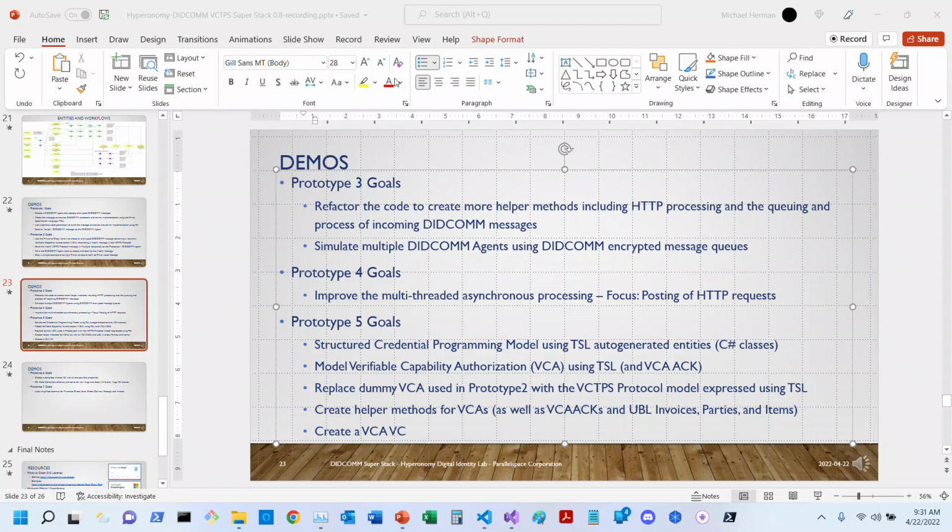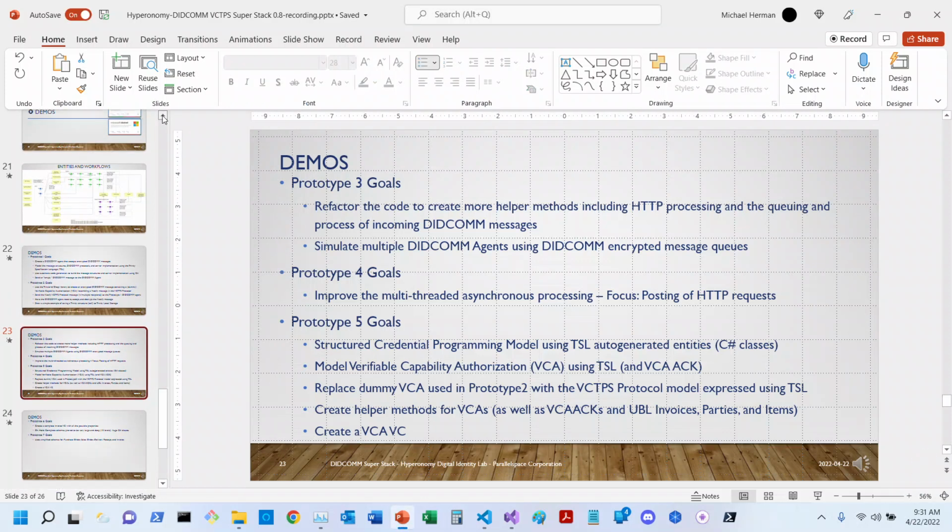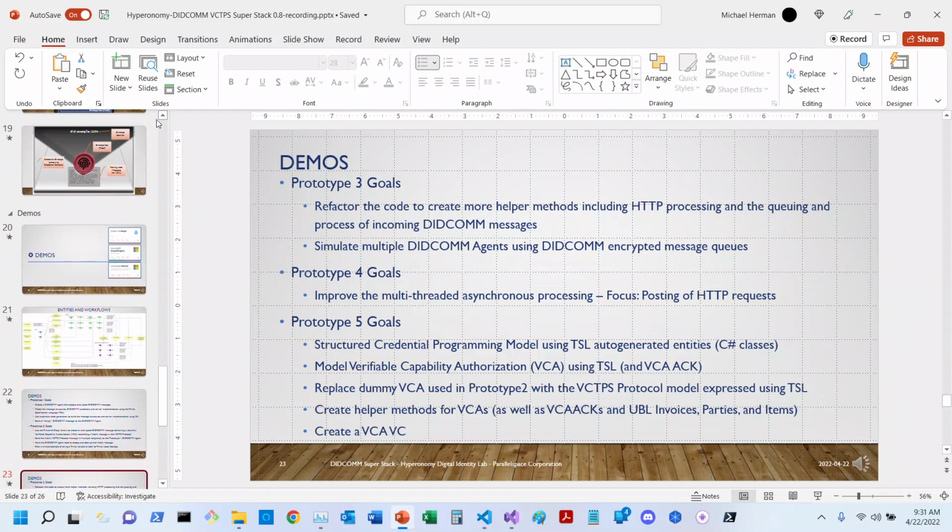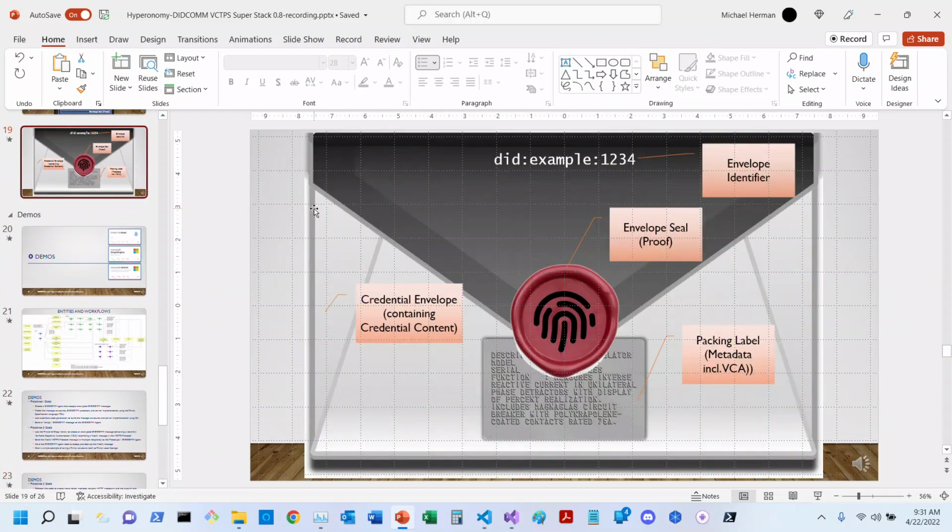Just as a reminder, when we look at the Structured Credential Programming Model, the envelope is a metaphor. It's a sealed envelope that contains content.